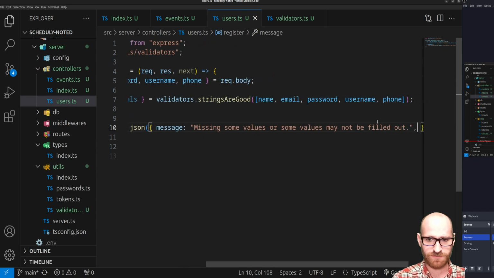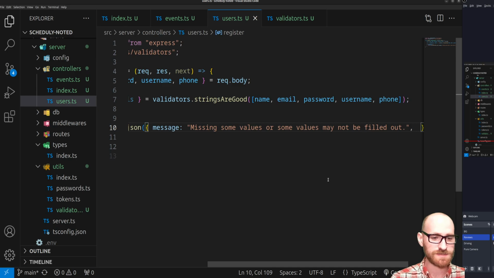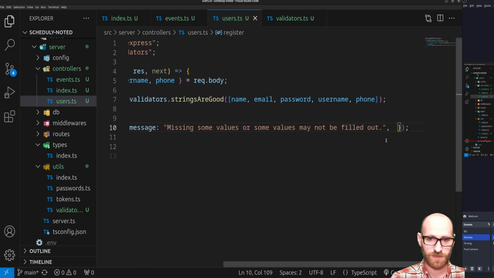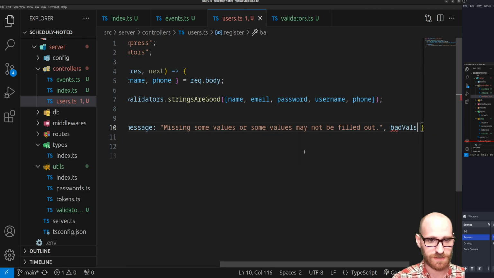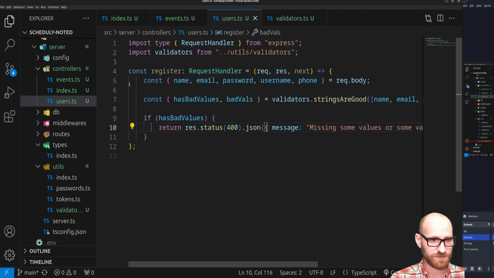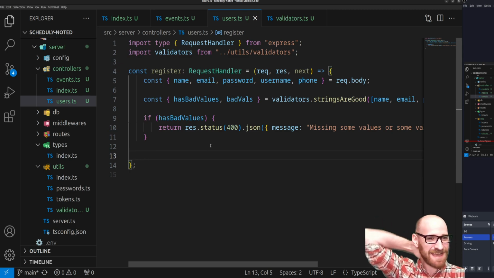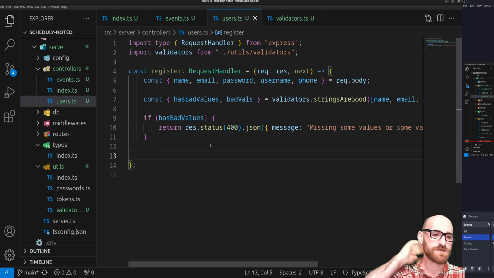And we can leave this pretty vague because that bad values array here is going to be like, oh, username is an empty string. So that way we've got everything really nicely taken care of for us here. And all we have to do is just dump that out into that validator. Strings are good. So, cool. Now we know that we at least have strings for all 5 of those, and they're all truthy.